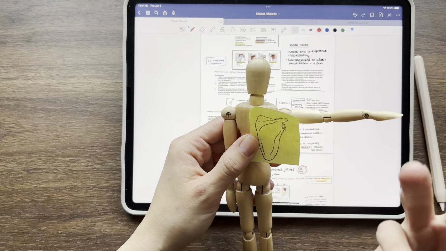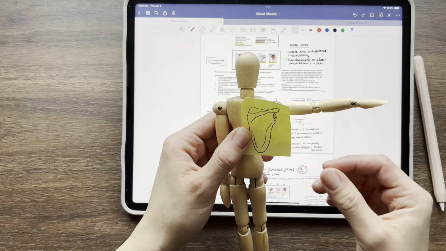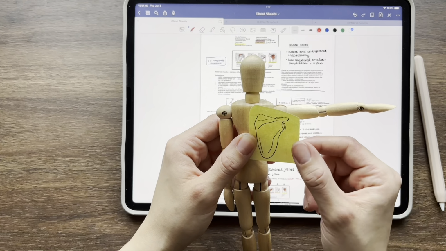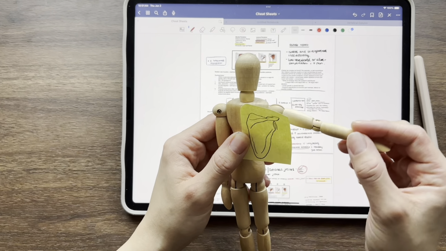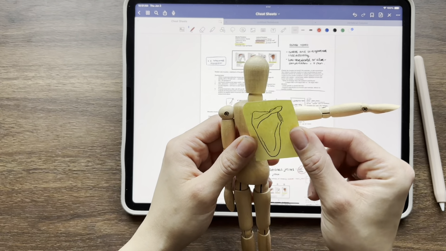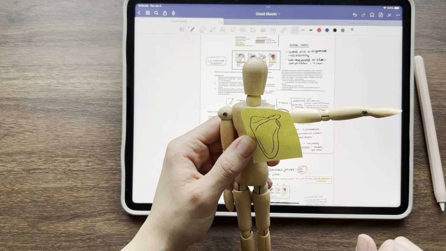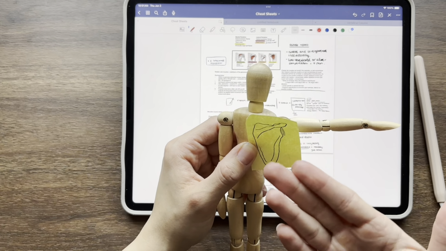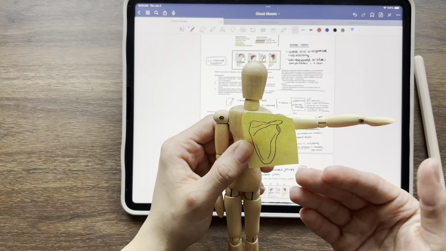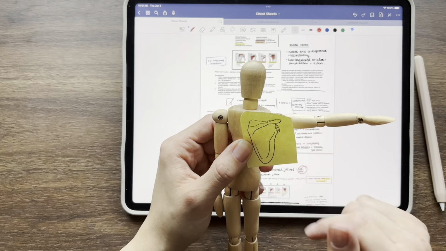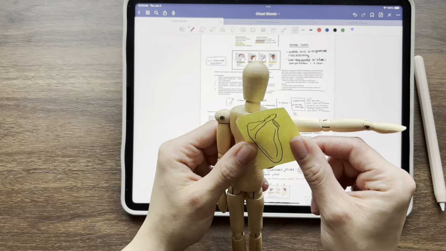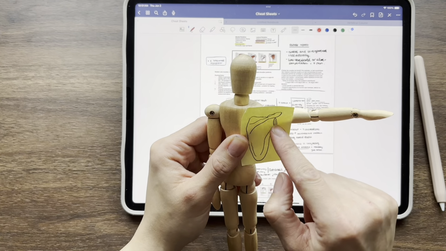So what I know is that there are 3 movements happening at the same time at the scapula. When I'm bringing my arm up, there's upward rotation going on. Now, what am I looking at to know if it's upward rotation? Sorry, I said external rotation, I meant upward rotation here. My apologies. So for upward rotation, I'm looking at the glenoid fossa, so that's my reference.